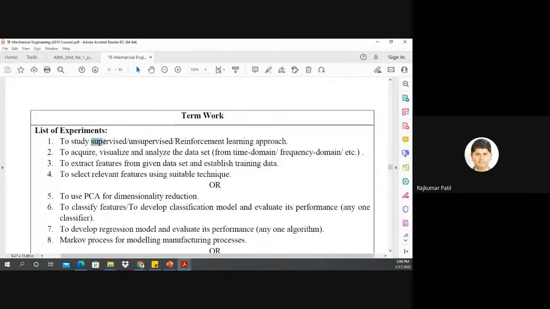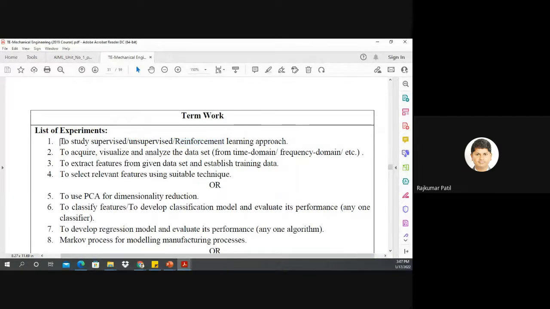For example, if you start with supervised learning, then initially you need to explain what is supervised learning, its definition, which are the things included in. Then after that, you need to explain different examples, 2-3 examples I'm expecting. And explain the examples in such a way that the other students will come to know through that example what is the exact meaning of supervised learning. And similarly, you can prepare material on unsupervised learning and reinforcement learning.